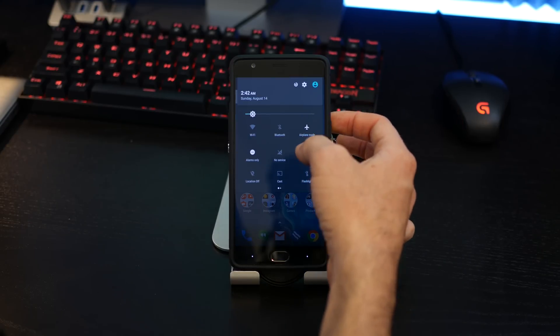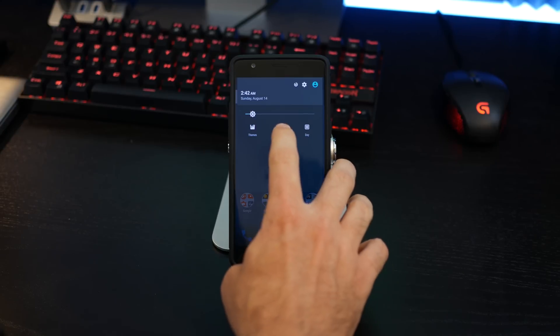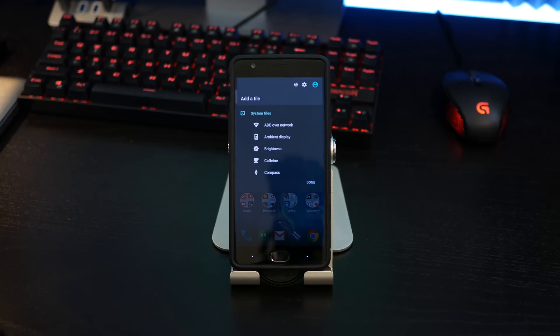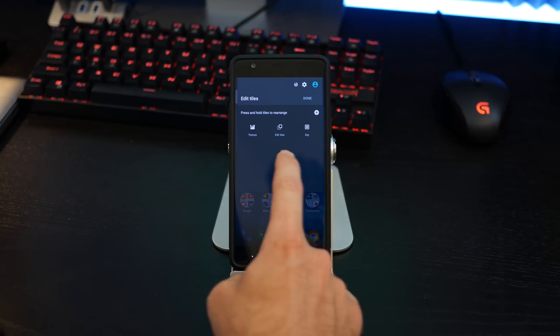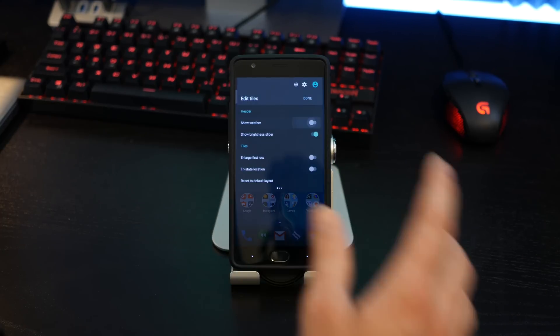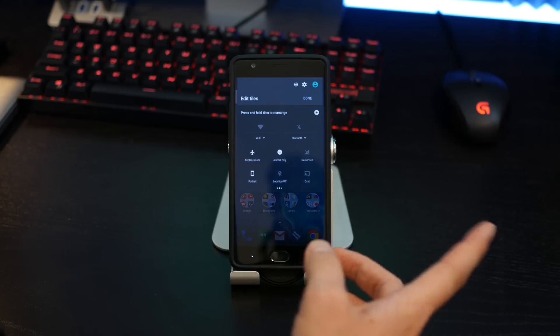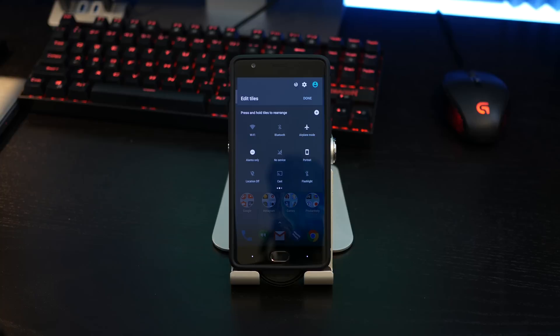One of the first features I really like is the quick settings toggle. You're going to see a button with an edit tiles feature. When you press on this, you get the option to add or remove specific tiles — they pretty much give you everything you could possibly want. If you swipe all the way to the left in this mode, you also get some more advanced features, like showing the weather, which may require a soft reboot and GPS toggled on. You also have the option to enlarge or disable the first row of quick setting toggle icons. Pretty awesome stuff with the Cyanogen mod on this ROM.